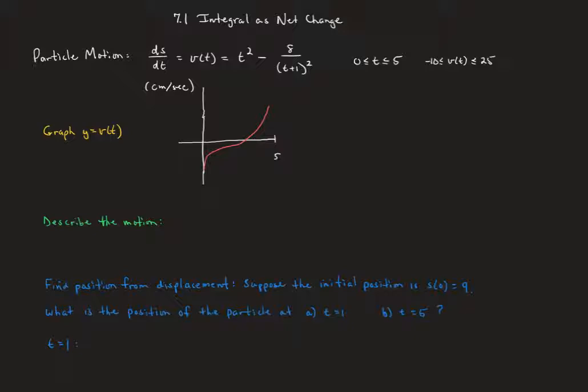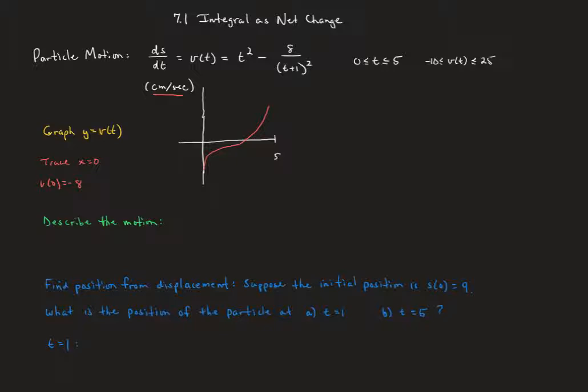So using our calculator, let's go trace. If you hit the trace button, and then after you've hit trace, you just hit 0, then you should see that our velocity at time 0 is negative 8. So we can say then that our particle is moving at 8, and we were told this is centimeters per second, so it was moving left at 8 centimeters per second at time 0.